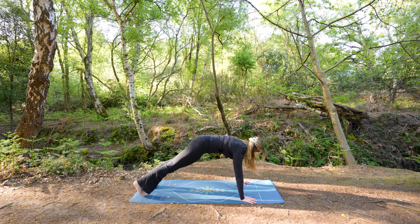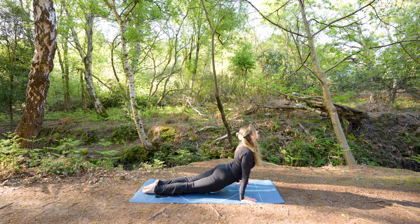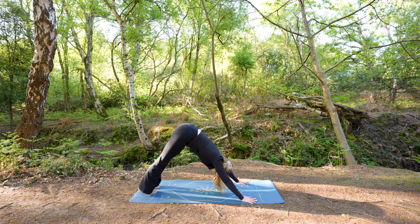Inhale, step back to plank. Exhale, chaturanga. Inhale, upward facing dog. And exhale, downward facing dog. 1 breath here.